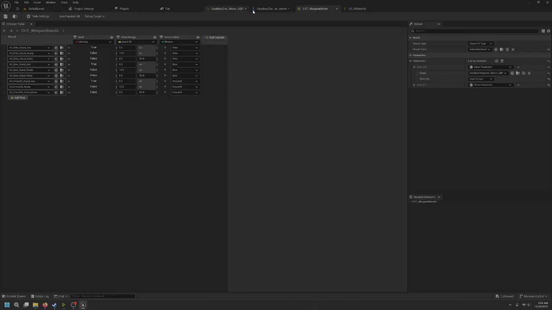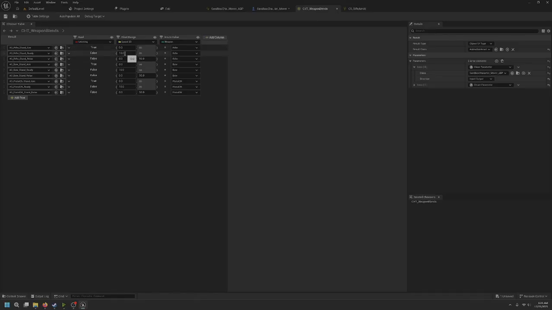So after you make all your single animations, you can make a chooser table off of your animation blueprint. Aim, ready, relax, for each weapon type. And then, since I wanted it ready and relaxed, I put in a speed for the float range. So if you're not moving, your acceleration or your 2D length of your velocity is not above 10, then it'll just be the relaxed.